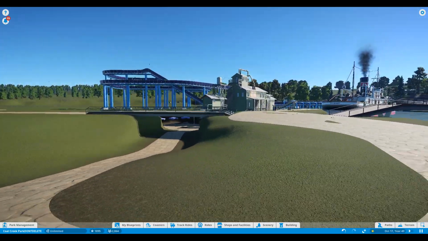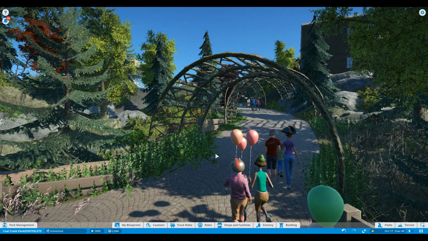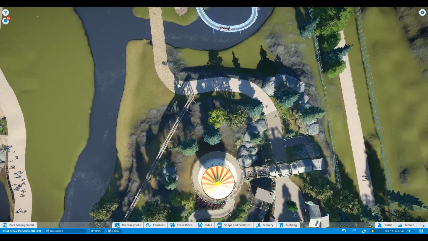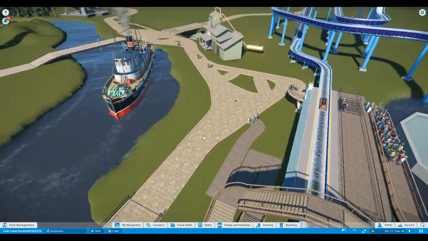So I just noticed I was kind of talking and moving at the same time. Let me go ahead and back out here, give you another overlay so you can see where we're at here. So we have walked this way, down this way. There's our log flume. There's the Wings and Strings boat.